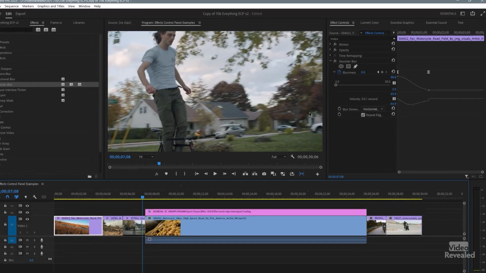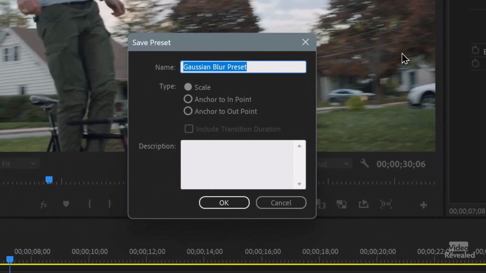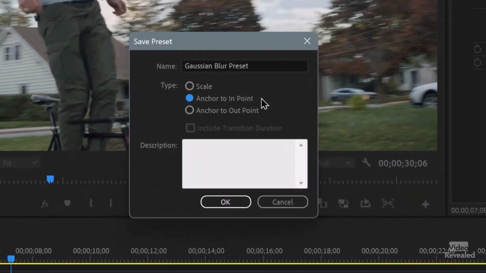If you're going to use this a lot, right click on a clip and save it as a preset. And for this one, you would anchor it to the endpoint. A preset means it'll stay inside Premiere Pro, and you can reuse this over and over and over again. So if you've come up with the ultimate kind of animation, you don't have to constantly recreate it. This is really good for wedding videographers who constantly need certain kinds of push in and you know, even a slow push in 5%. You just have a whole bunch of presets.